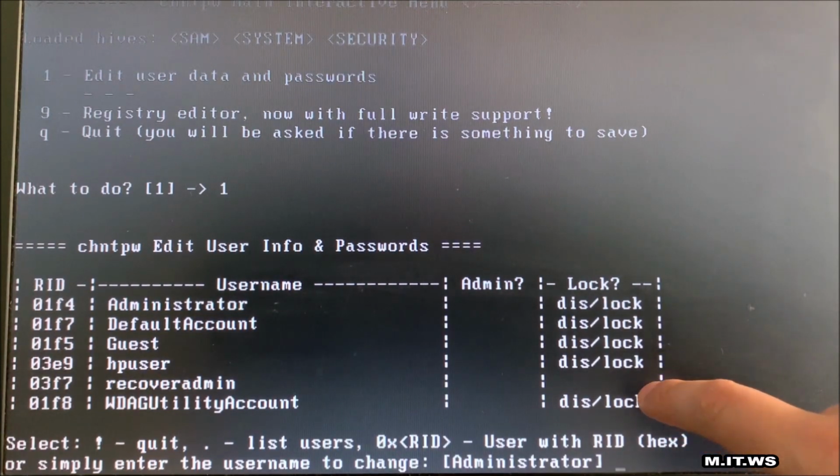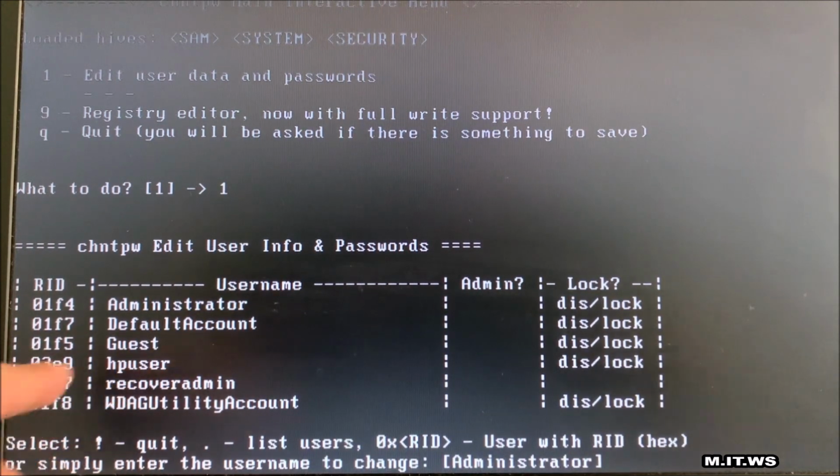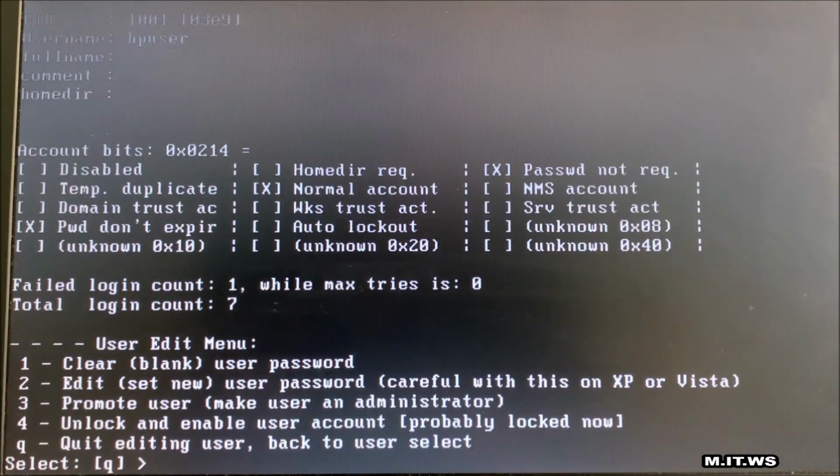On the right, we have a lock. This lock means disabled or locked. HP user is the one we need, and it is disabled or locked or both. So we're going to type HP user for this example, and we're going to press enter. And now we have even more options. What do we want to do? Clear, edit, promote, unlock, or quit.